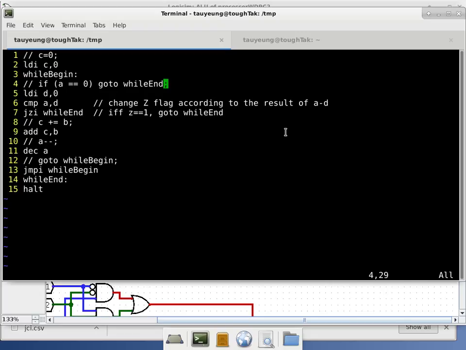So this is good so far? Yep, go ahead. If the comparison flag had been set somewhere else, it had been cleared, right? And so if we try to use a JZ somewhere else in the program, it's going to use whatever the last flag was set, no matter how far back that is, correct?